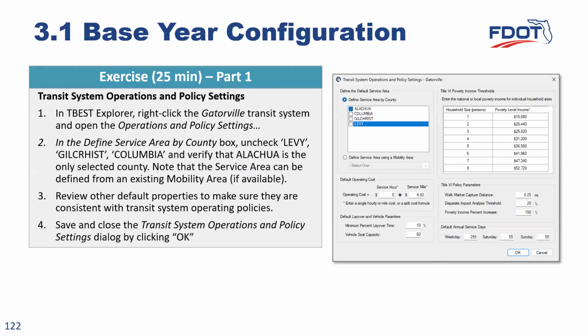Okay, so let's do an exercise. This one takes a little bit of time to complete. We're going to go through a lot of what we just talked about with socioeconomic growth, doing some updates of settings, setting some special generators, all in the process of building our base year configuration. So these are our existing conditions that we want to get our scenario to, so we can get everything the way we want it before we validate. So, existing conditions. All right.